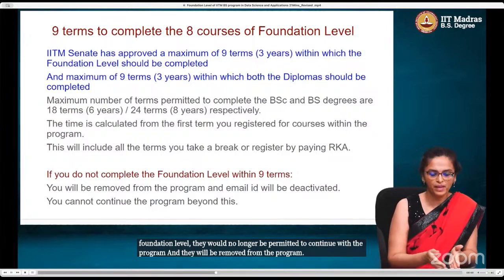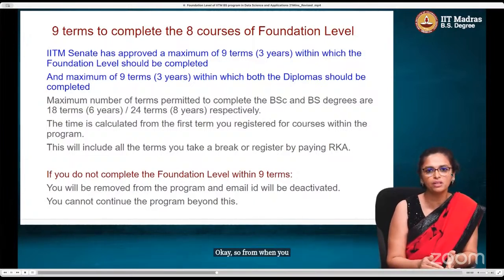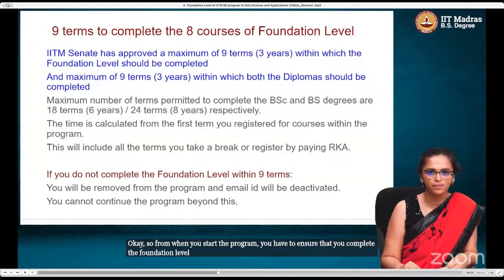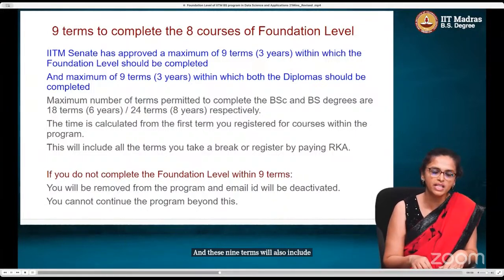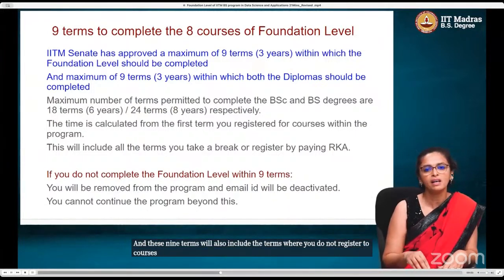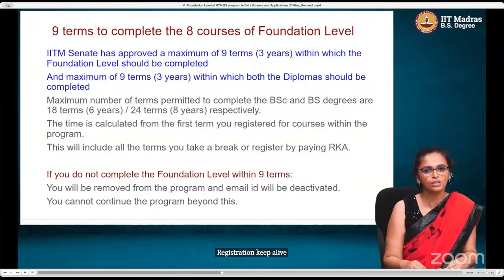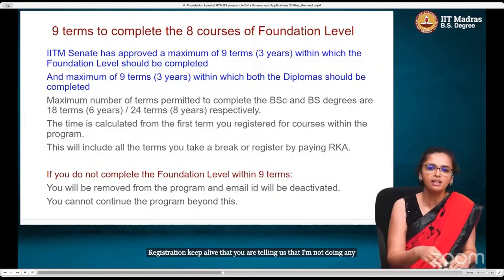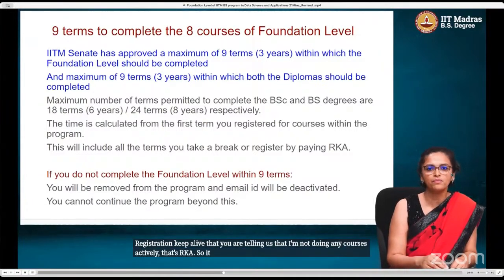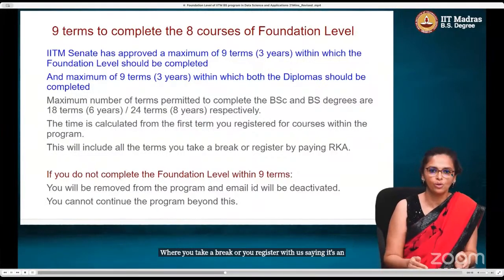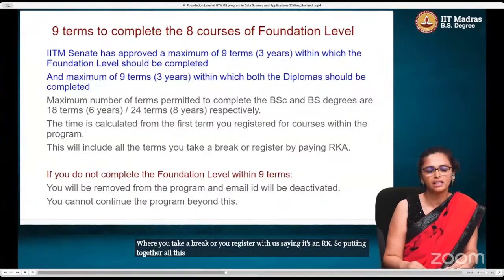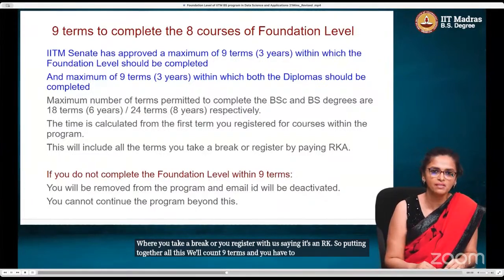Okay, so from when you start the program, you have to ensure that you complete the foundation level within 9 terms. And these 9 terms will also include the terms where you do not register to courses or you take an RKA break, right? Registration keep alive, that you are telling us that I am not doing any courses actively, that's RKA. So it includes those also where you take a break or you register with us saying it's an RKA. So putting together all this, we'll count 9 terms and you have to complete the foundation level within that.